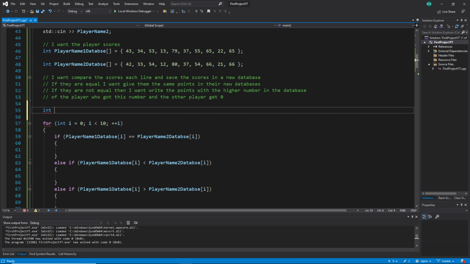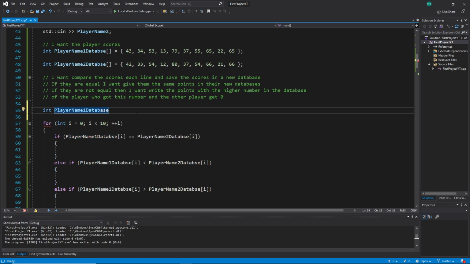Int, okay, what do we do here, player, let's call it player name 1. I use the name like here, player name. This one is probably not a good name, but a very connective name. Player name 1 database. Till now it's the same name here.